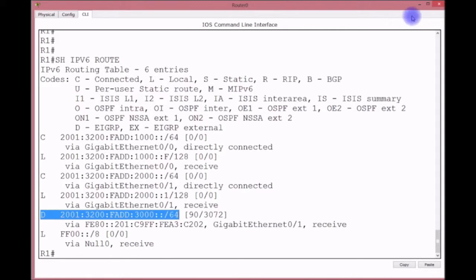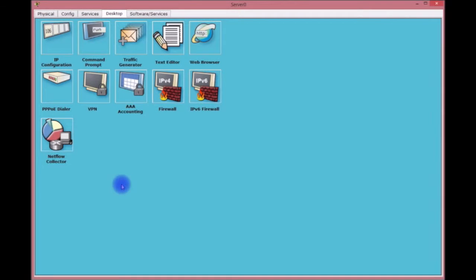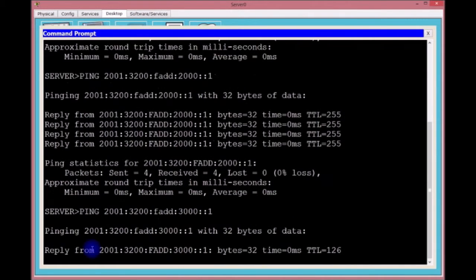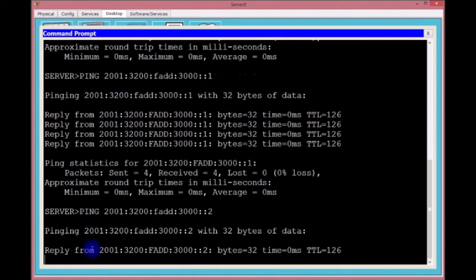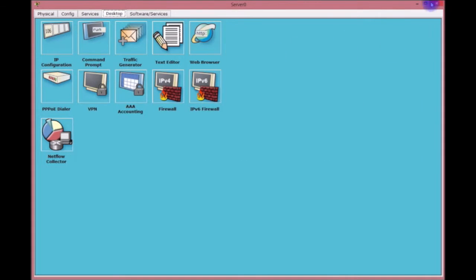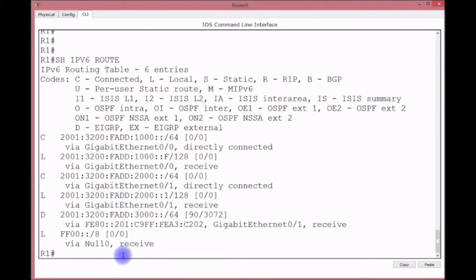So let's ping. This time we'll go this way. I wonder if it's in the memory. Well, we're going to use that and just change that to a 1, change that to a 3, and we can ping 3001. Then just change that to a 2, and we have connectivity yet once again. But you can see the routing protocol choice is EIGRP version 6, no longer RIP, because it took over. But again, everything else stays the same.